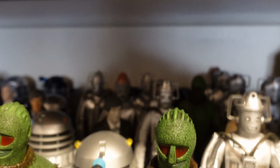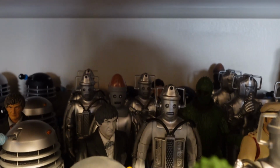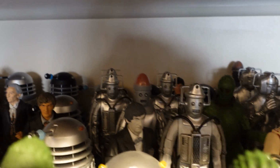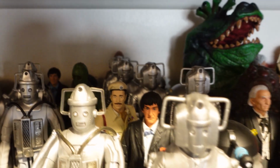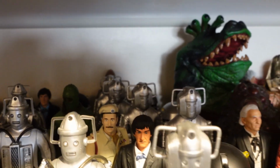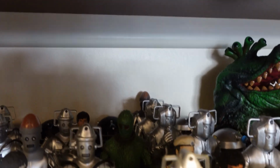And then we've got a bit of a Tomb of the Cybermen display, if the camera will focus. Hopefully you can focus, there we go. Bit of a Tomb of the Cybermen display there. And at the back we do have a bit of an Evil of the Daleks display, with some of the Evil Dalek guards, Emperor Guard Dalek drones. And then we have a bit of an Invasion display there with the Invasion Cybermen, which are all very cool. We have the B&M Cyber Controller there.